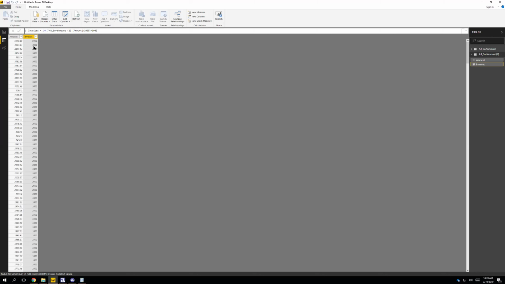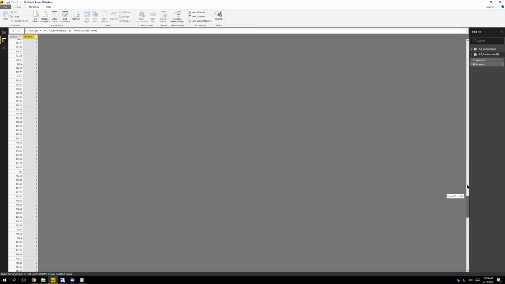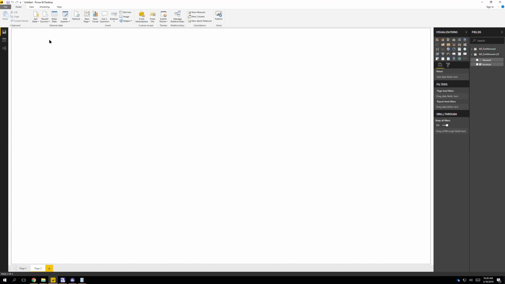4954 is in the 4,000 bucket, and if I go down to the bottom, because remember this was sorted, I've got a lot of this 0 bucket. So that means that they are in the 0 to 1,000 bucket. I'll leave that as 0 for the moment. I may need to change the label on my final visualization. So let's go to our visualizer.